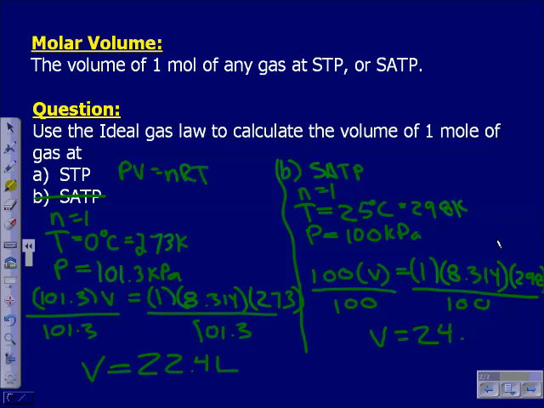I don't like 24.7. I'm hoping it would round to 24.8 because that's what it, yes, all right. 24.8 liters. All right, what does that mean? Well, that means if we get a question and we're asked to find the volume of so many moles of gas, and it says in the question at STP, we don't need to use the ideal gas law anymore because we actually have a special number for the volume of 1 mole of a gas at that temperature and pressure. So now we can write down a new conversion factor. Molar volume at STP.